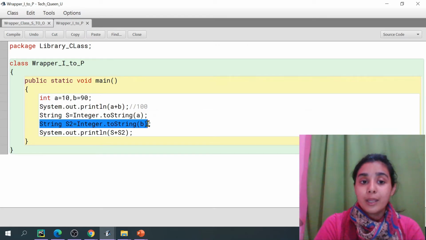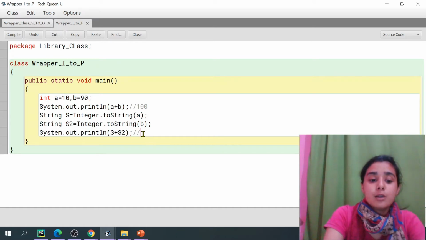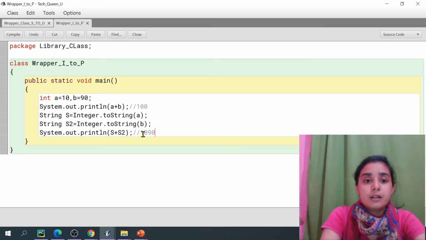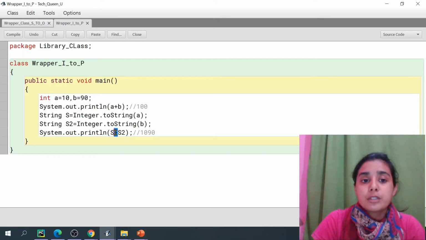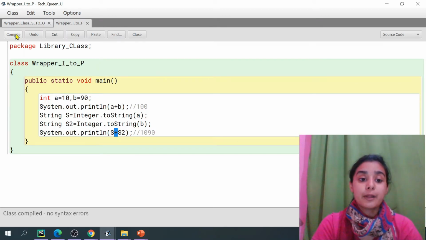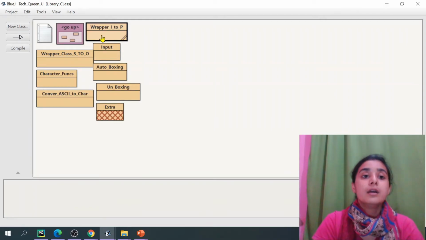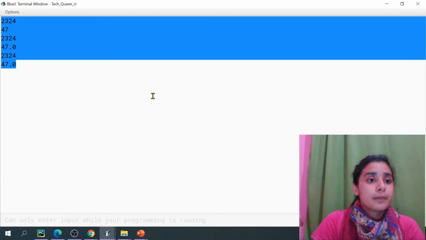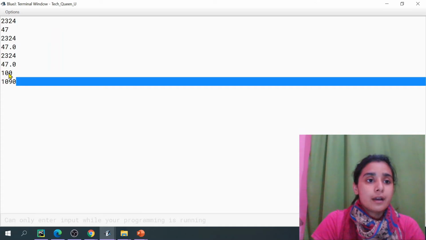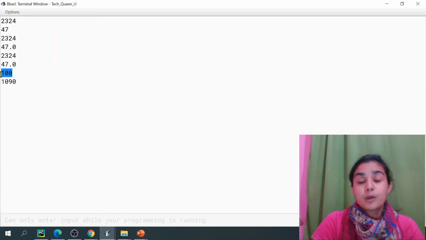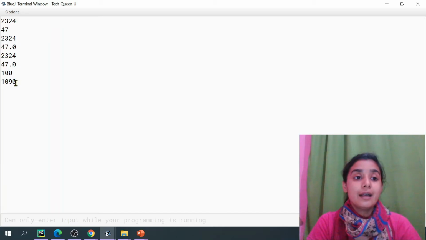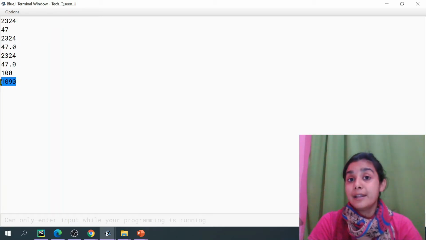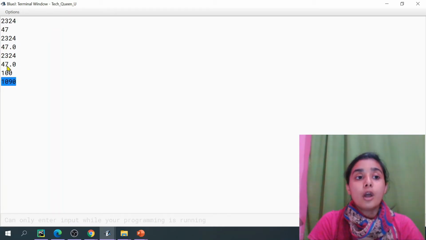So I'm doing the same thing here. As we have done previously, we will find this result, because this plus is now not playing the role of addition, it is playing the role of concatenation. Let's see the output. Before, I told you we would find 100 because we were adding two integers. Here we are not adding, we are doing concatenation. So this is all about that.